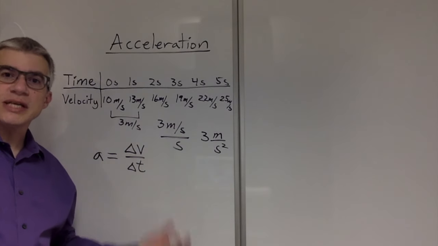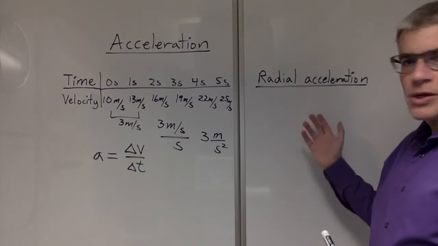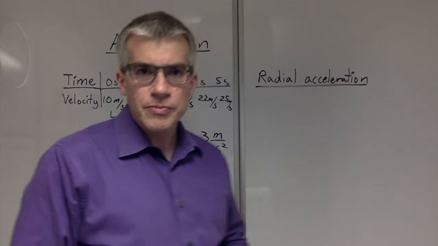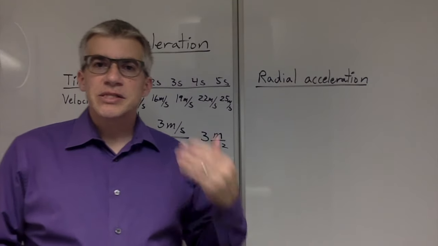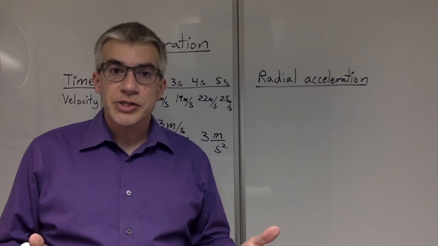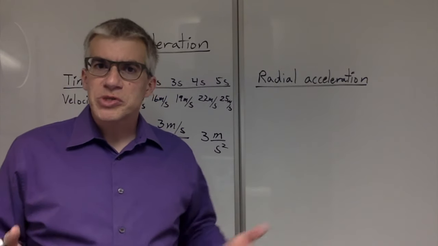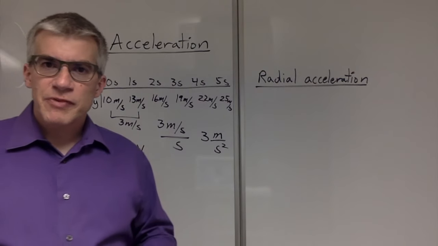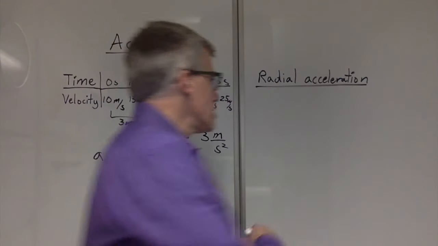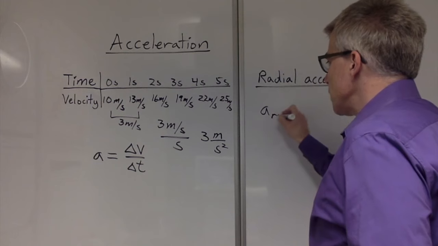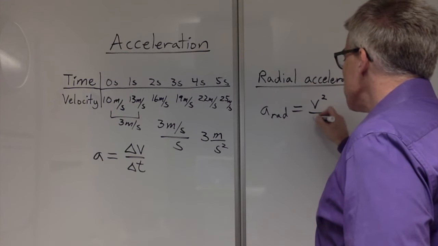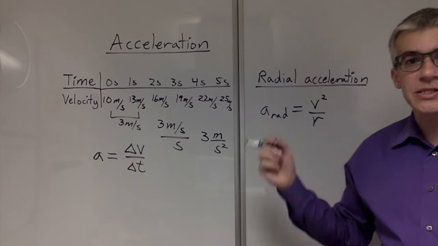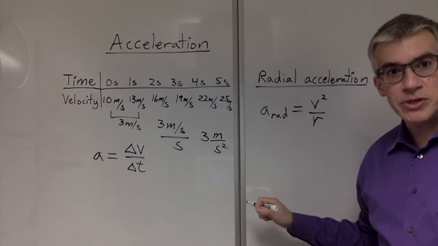That's what acceleration is. There's also radial acceleration, or centripetal acceleration is another name for it. Generally, it's the turning kind of acceleration that I mentioned. How are we going to put numbers on that? It turns out there's a very simple formula for it: the acceleration in the radial direction is your speed squared divided by the radius of the turn you're going around.